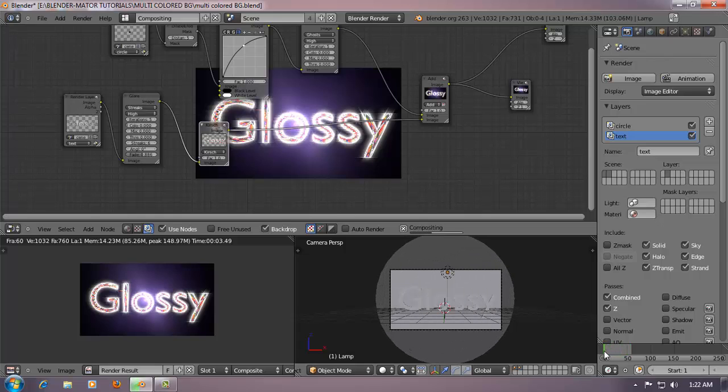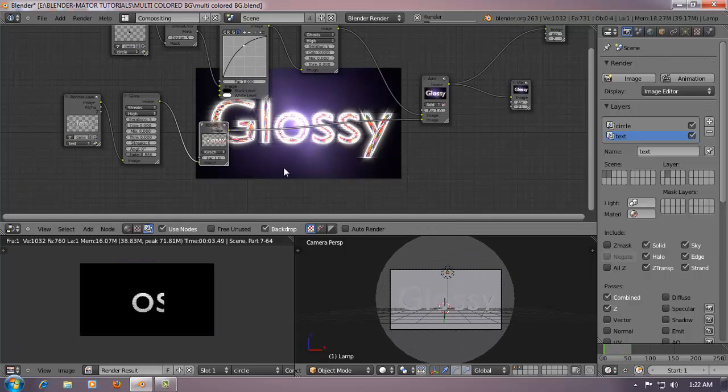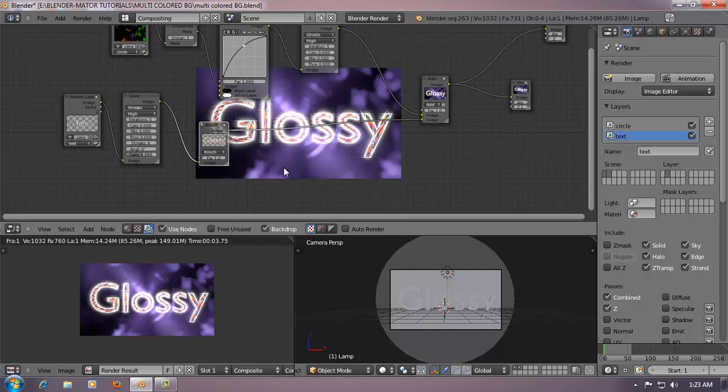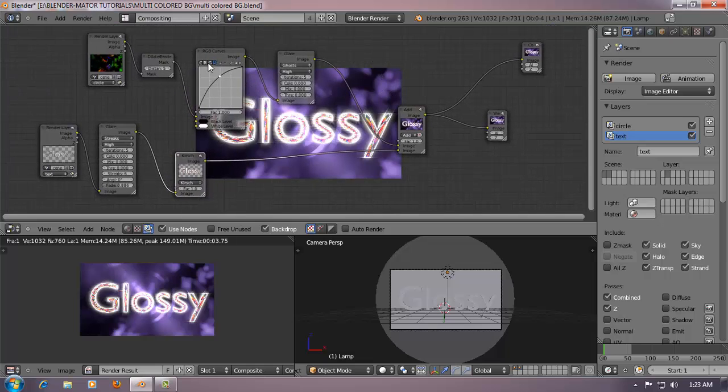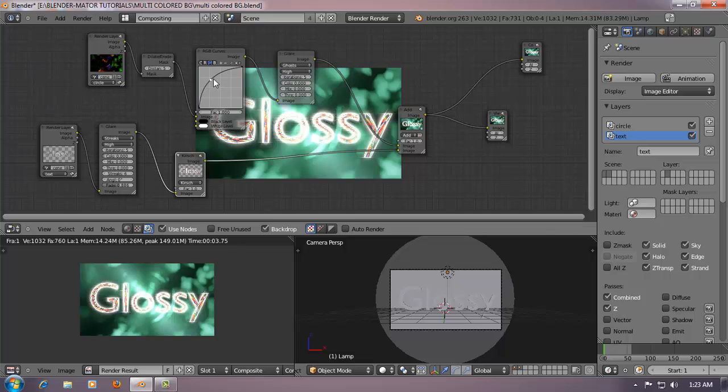Nice. Really nice. So here you just see, by simply animating a few of these effects, you can basically change your color going to this RGB curves. Maybe bump it up, this is all up to you.